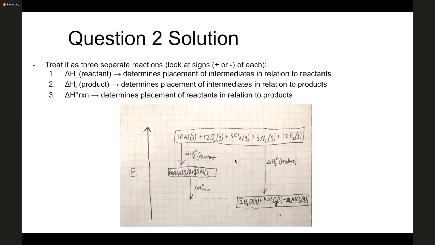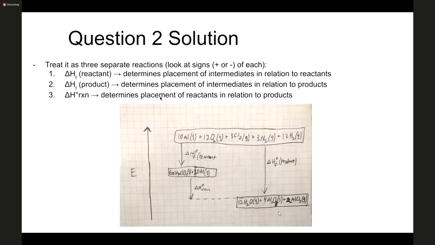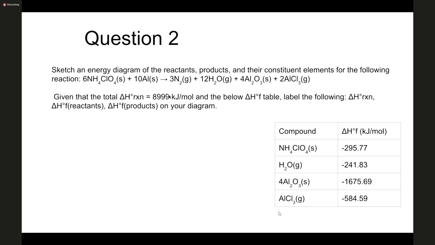Point to what should be negative again. Oh, like the number? Which number should be negative again? First of all, what should be zero on the graph? Zero should be up here somewhere. So like basically the arrow would be a little bit taller and you just have like a zero line across the graph. The number, this number right here is gonna be negative. I don't think I can highlight it because I'm in presentation. But it's the 8,999, the delta H of the total reaction.